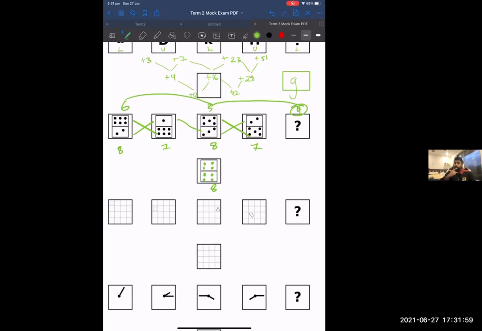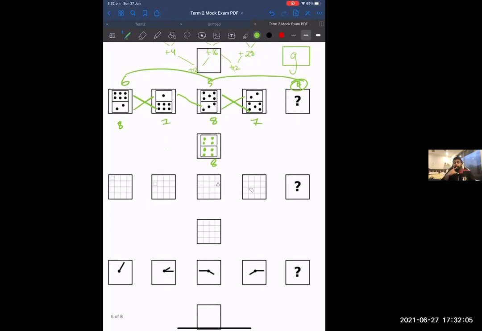Yep, that makes sense as well. That's completely fine. Does everyone understand both ways, the different ways of solving it? All of it makes sense. It all comes to the same answer, so it doesn't matter which way you go with it. It's just like different ways of looking at the same elephant.